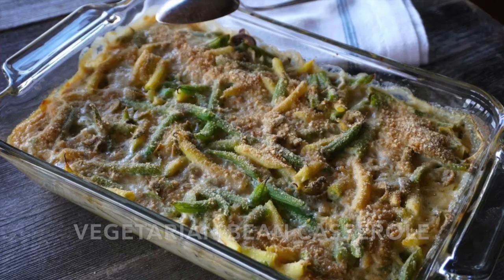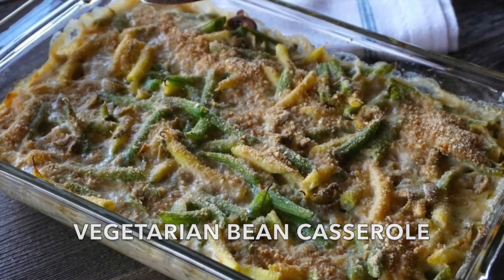The ultimate side dish can be yours. All you have to do is follow Kris's lead and make this beautiful bean casserole.